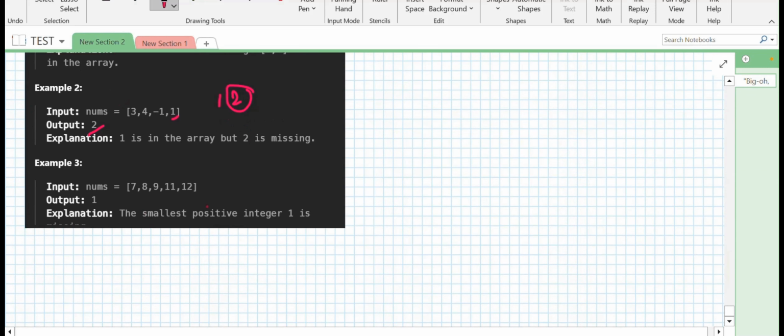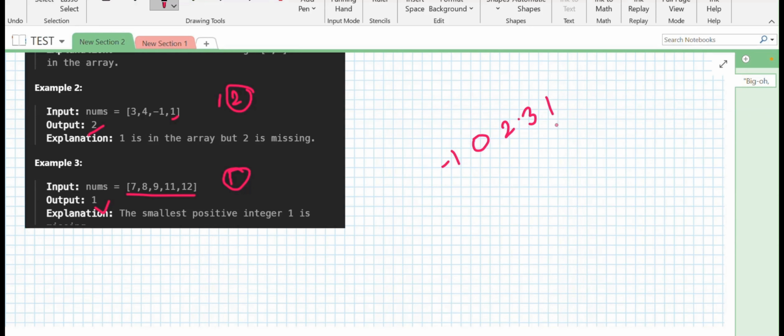Let's go to the third example. What is the first smallest positive integer? 1. But 1 is not present in my array, so 1 is my answer. But what about if the array is -1 0 2 3 1?